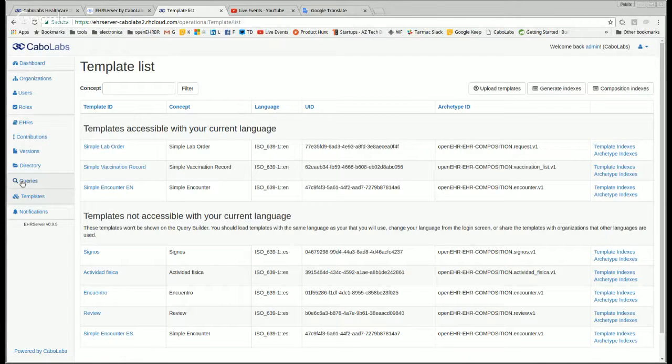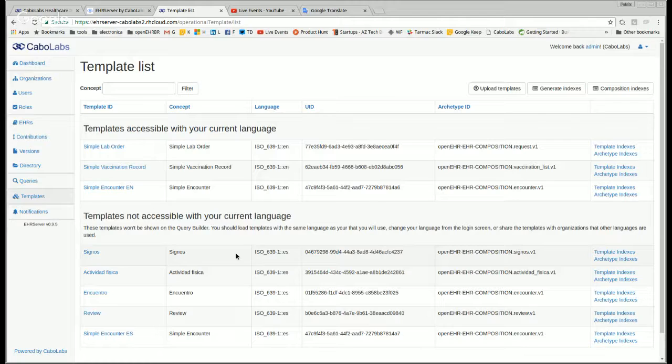And the templates are what let you create queries in seconds, and you can execute those queries from external applications and get that information out of the EHR server. It's that easy. And as you can see, you can create all the queries you want to get different kinds of information out. It's just what you need. It's very flexible, and you don't need to touch or change any source code in the system. The templates are the other part that gives the ability to create queries, where you manage all the clinical structure definition.